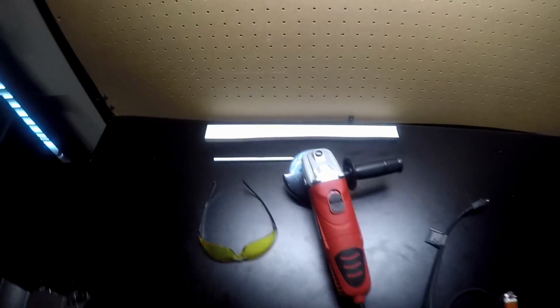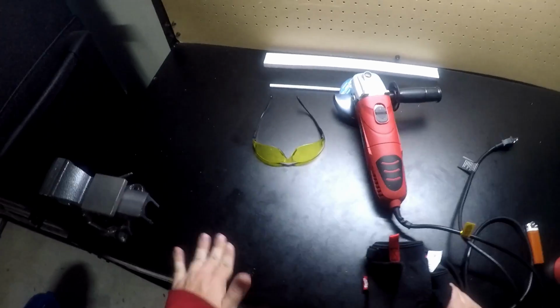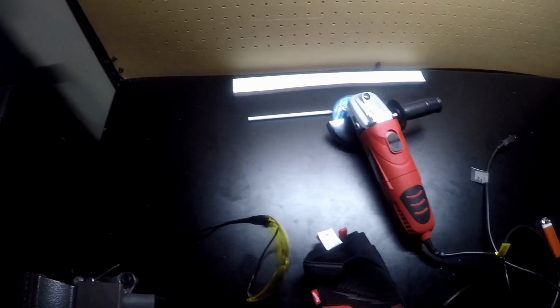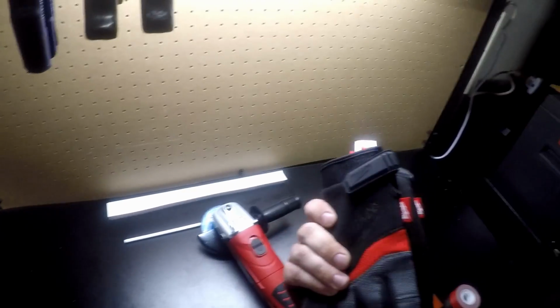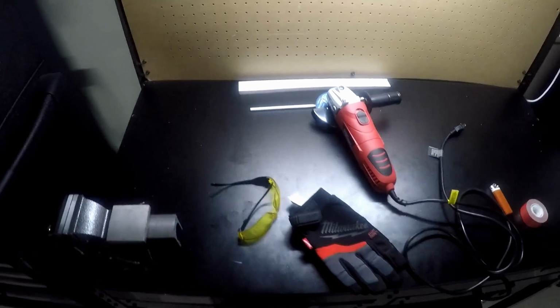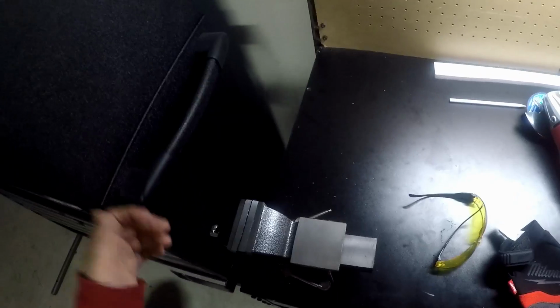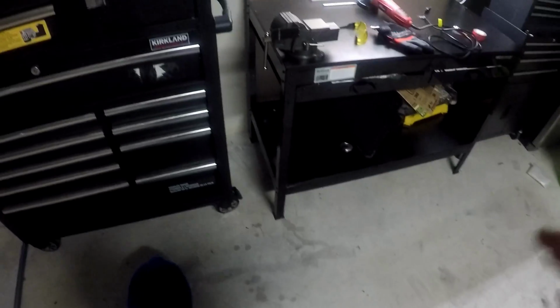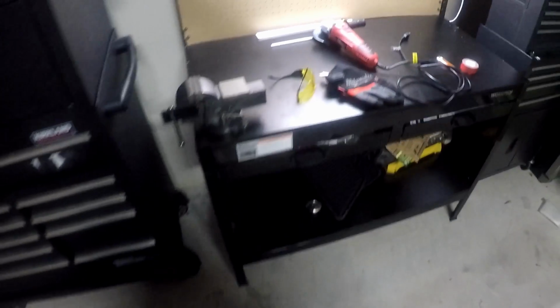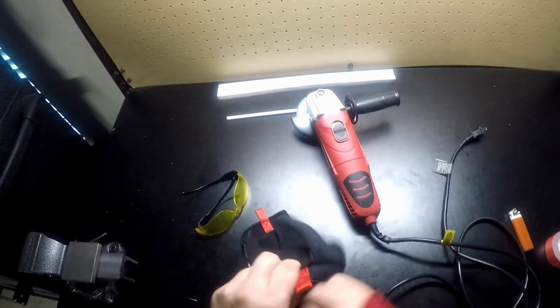Before anything, I'll advise, even if you're a professional and already know this, and especially if you're new at this: wear gloves, wear glasses, wear a mask so you don't breathe anything in or get anything in your eyes, and so you don't mess up your hands. Also, always keep a bucket of water, just in case something gets out of control or the sparks hit something. First thing, let's put on our gloves.